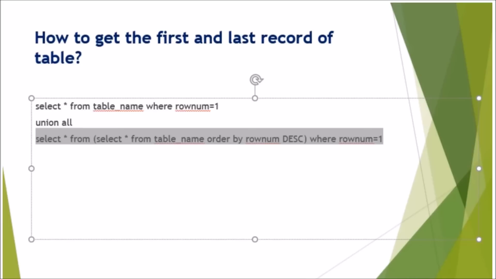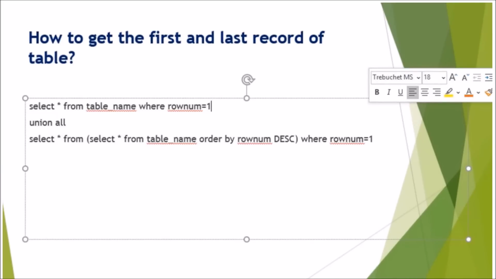Please remember it. The main difference between union and union all is, if you perform union all, then it will display all the result sets of both queries, but it will not remove the duplicate records. It will display as it is, however many times we get the duplicated records in both result sets, that many times it will display them.